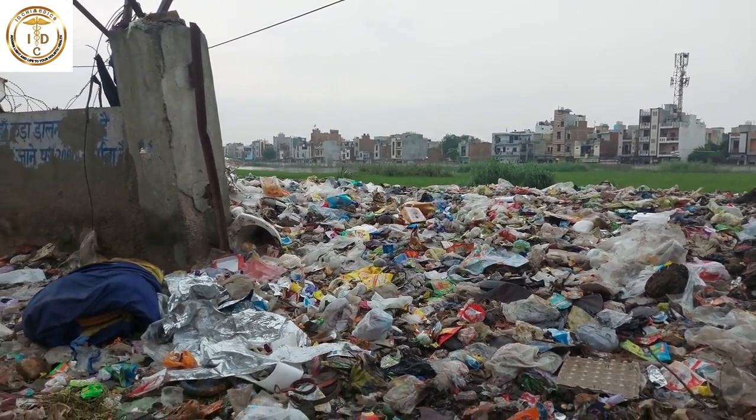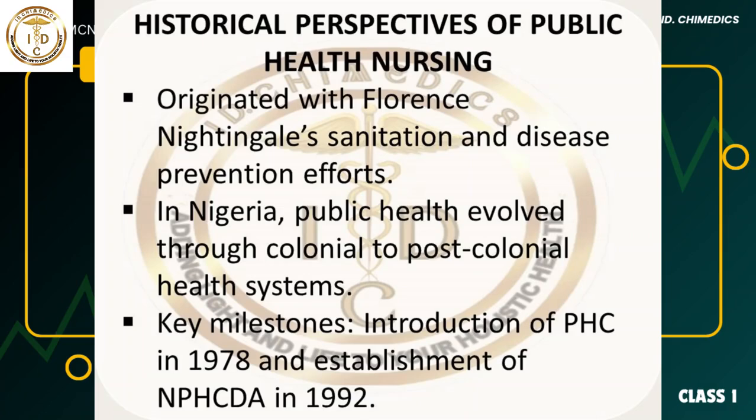But take note, in Nigeria, public health nursing evolved alongside the colonial and post-colonial health system. Take note that the establishment of primary health care in Nigeria following the 1978 Alma Ata Declaration further formalized public health initiatives, with focus on rural and community health services. That's why you see that public health nursing really focuses on the rural areas and community health services, to ensure that they are carried along and not neglected, and this was brought about by our mama, Florence Nightingale.